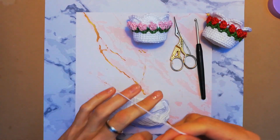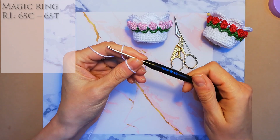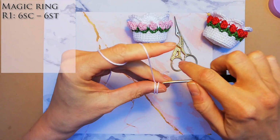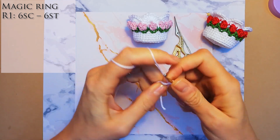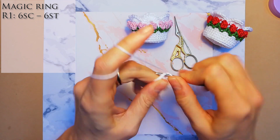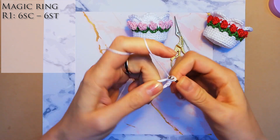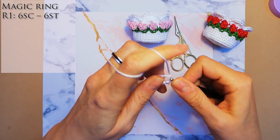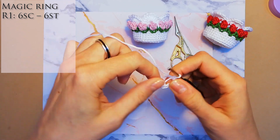I'm gonna start with the white yarn. I have my 3mm hook, and I'm gonna start with a magic ring, and in that magic ring I'm gonna do 6 single crochets. So 6 single crochets, 1, 2, 3, 4, 5, and 6. I'm gonna close the loop up.